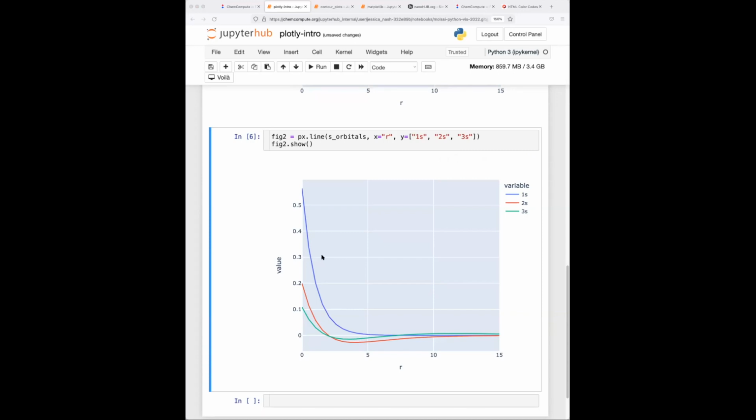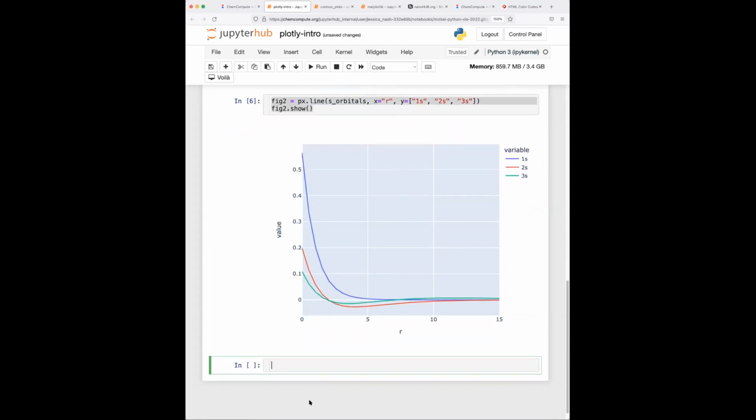Okay, so Plotly I really like, but sometimes you might find the syntax to be a little bit confusing if you are just starting to use Plotly. So Plotly really likes to use Python dictionaries. So I want to talk about plot customization with Plotly. So let's say that I want to add a label to my axis. You'll see that it has sort of auto-filled in an X label that looks the way that we want it to, but it doesn't have a good Y value.